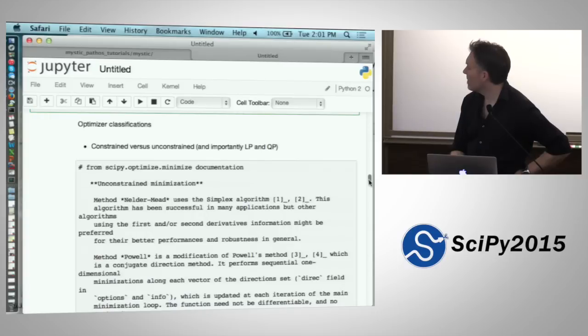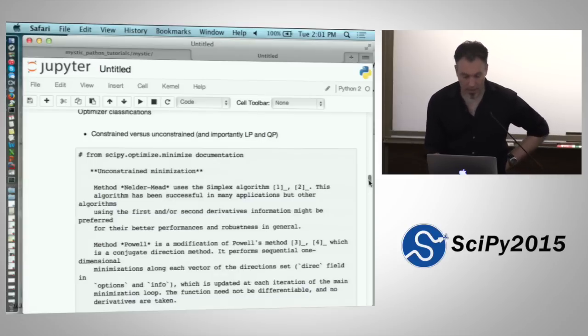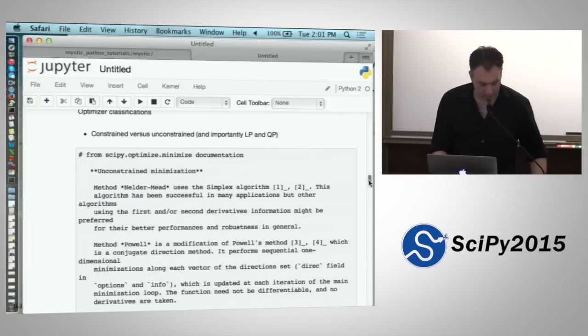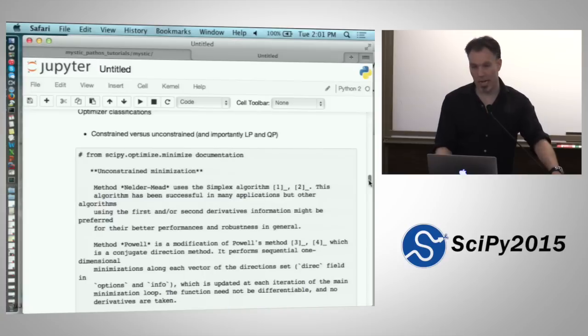Okay, so I wanted to go through a few of these. These are the most common optimizers, and I wanted to make the point that these are most of the optimizers in SciPy Optimize. There are a few of them that aren't listed here. Like I said, the random forest is a newer one. Particle swarm is not necessarily a newer one, but it's newer, not very newer.